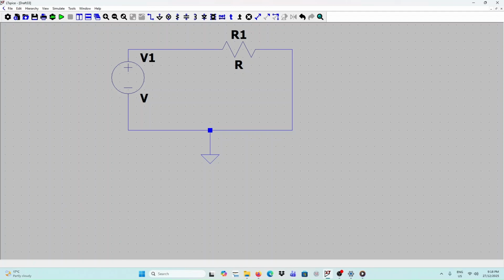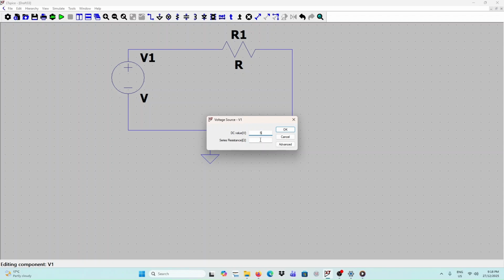Now, let us assign values for our components. If we right-click on B1 and say we want 5 volts, we can leave the series resistance blank. What it means is that it is a DC voltage source with a 0 ohm series resistance, or in other words, it is an ideal voltage source.